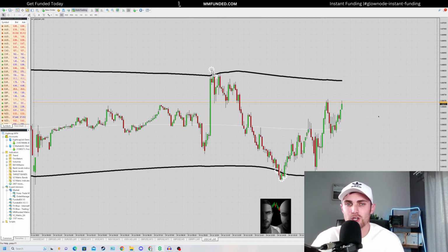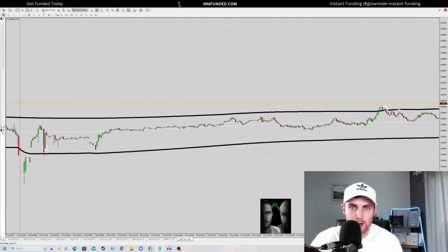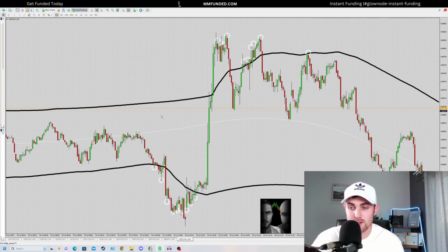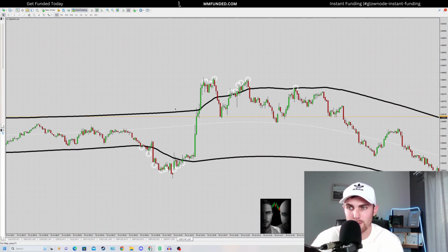Another common question I get is, how do you know what time frame to put the indicator on? Well, if I hop from the 5-minute time frame to the 1-minute time frame, you will see that these signals change. Keep in mind, the higher the time frame, the better probability. So if we come over to the 1-minute time frame, you're going to be left with a lot of signals like this. Here we had 1, 2, 3, 4, 5, 6, 7, 8, 9 signals after each other.